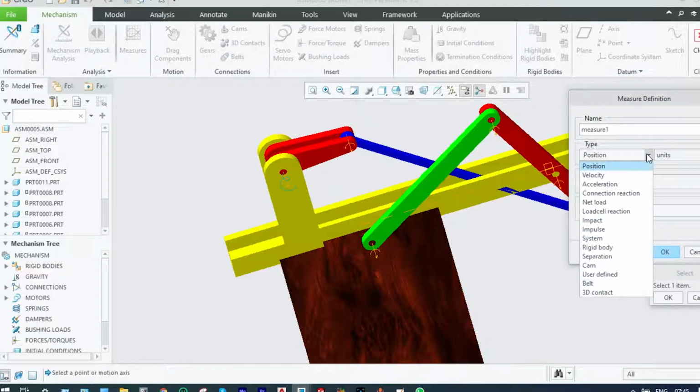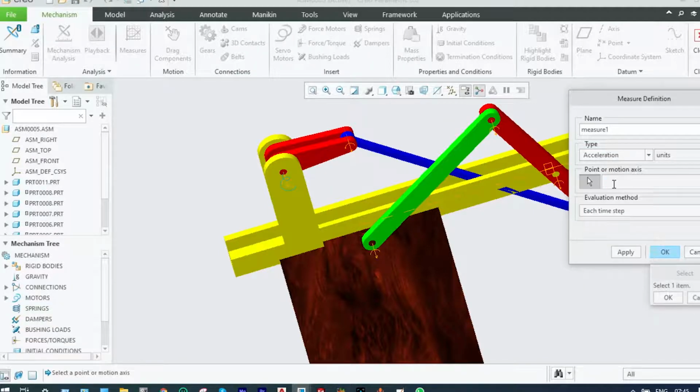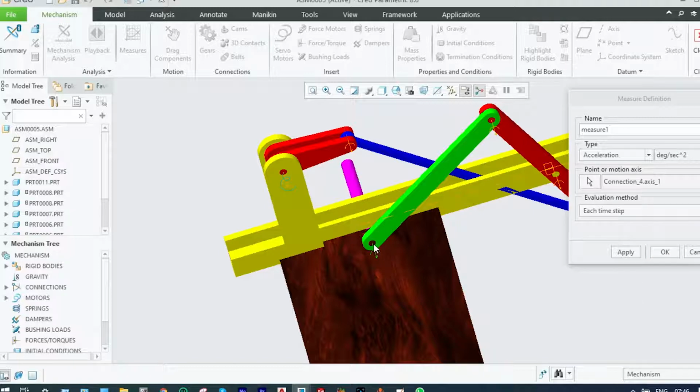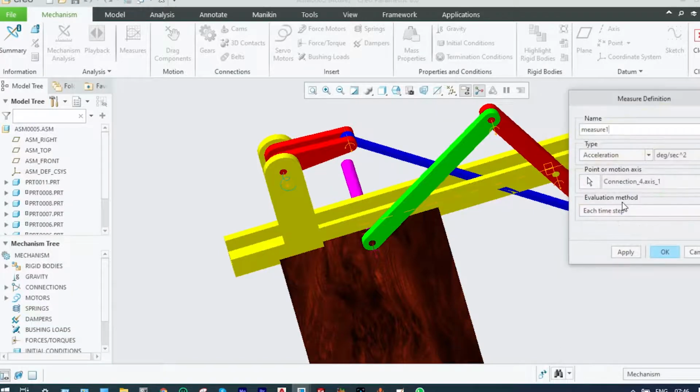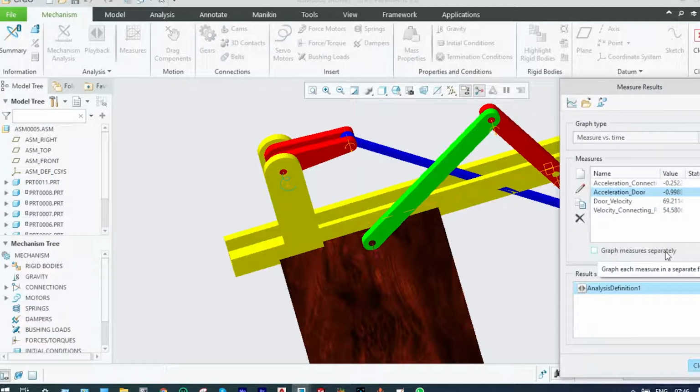Instead of position, we'll select acceleration, and you select the location of the door, that is here. Okay, acceleration is 0.998 degrees per second square, and we can rename this one as acceleration of door.